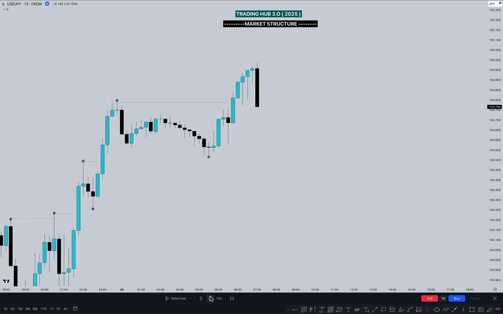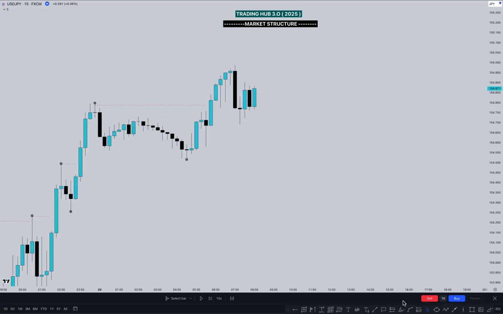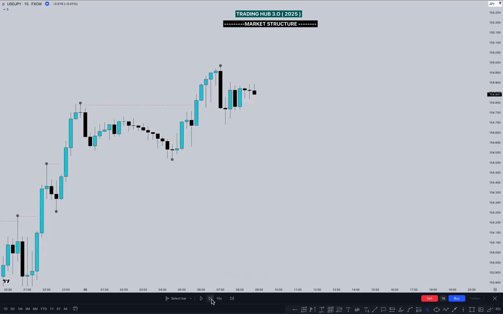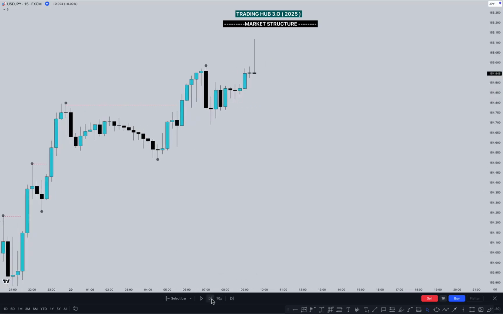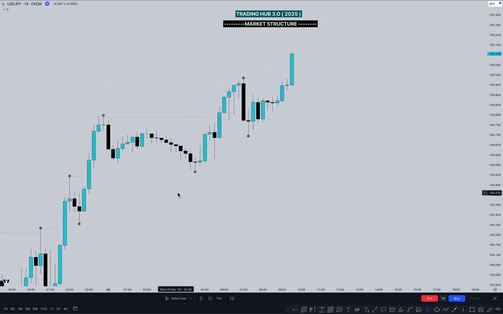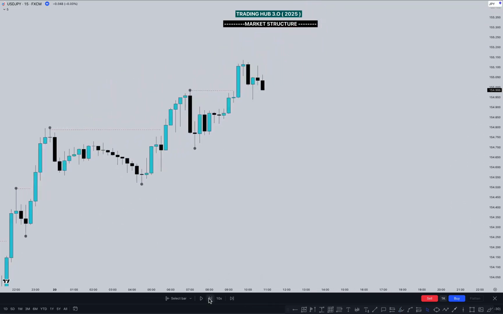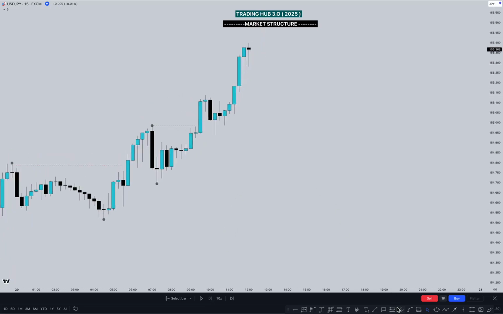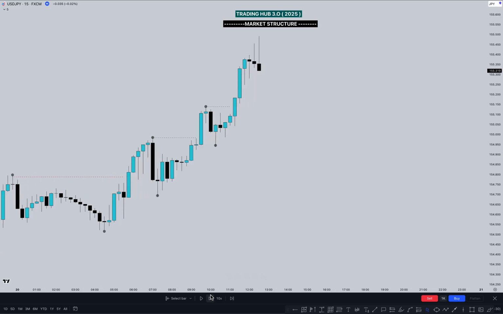So let's see what happened next after this one. The market takes one more pullback here, and after taking one more pullback, we can confirm this is a higher high. Once the market creates a violent pullback, we can confirm this is our higher high. Again, the market breaks the previous high. This one is called one more higher high, and this point becomes our higher low. It means you need to follow a simple structure here, right? And let's see what happened next after this one. One more time, the market gives one more higher high with a higher low, and this is our next. The market breaks this structure here and confirms the market is going upside like this.